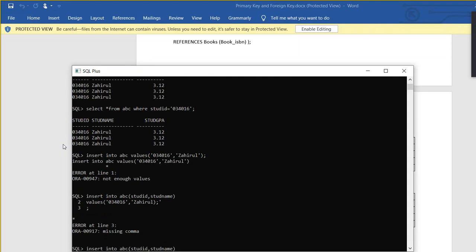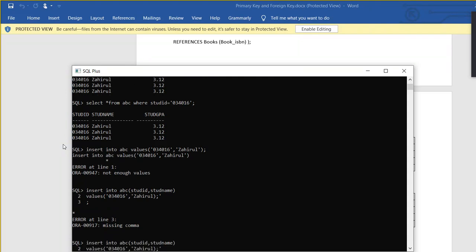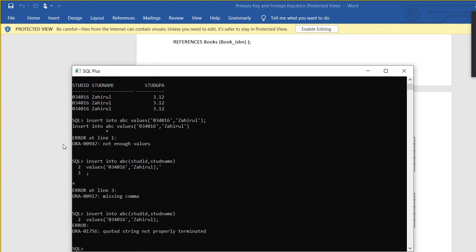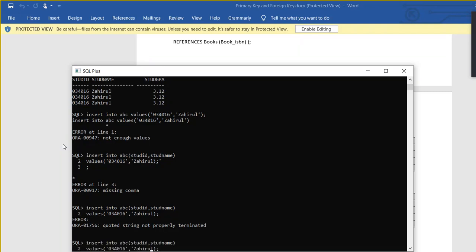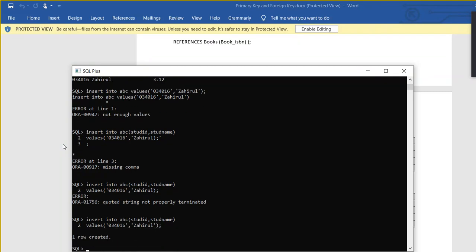That's fine, let me correct it. Stud name, and then let me remove this. Okay. Now, after general put an inverted comma, bracket, comma. Now, was I able to insert two values instead of three values?